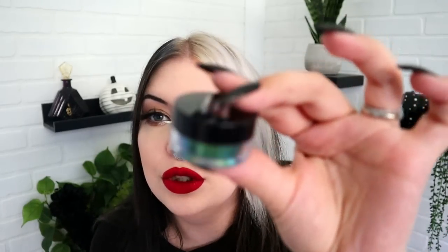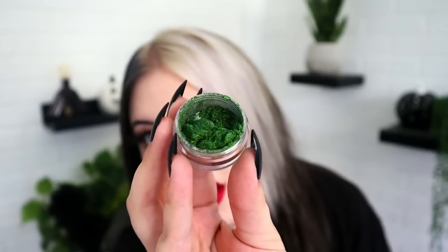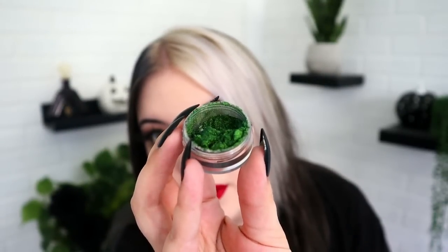But this is the City Color Duo Chromes. These look beautiful on their website. These look stunning, and they have some new eyeshadow palettes. City Color's really been pushing the limit on their stuff and it's been really nice looking. But these little duochrome pod things, I didn't like to wear. So it looks beautiful, right? It's like a soft pigment situation. You have this little activator thing you can use to activate the pigment, make it nice and creamy and soft.